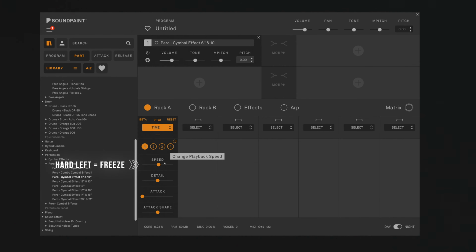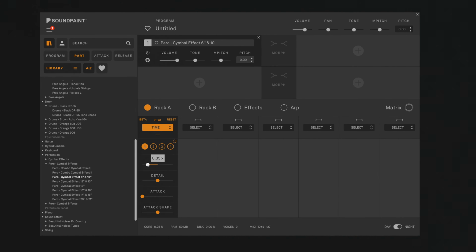or you can speed up time as well. So right now I have some cymbals loaded here, and I'm just going to do a couple of tests with them and show you what you can do in terms of moving the speed up and down here. And then we're going to get into the other dials here. So for example, if I take this sound here, or slow it down.